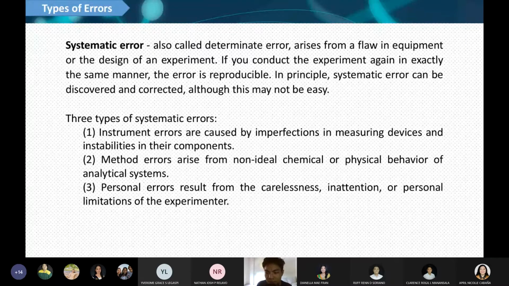And then last one is the personal error. So these are errors that are caused by the analyst, no. So yung tao na may mali dito. And this could be resolved, no. Just acknowledge na ikaw pwede ka magkamali, no. Okay. So kahit gaano pa man kataas yung napag-aralan mo, kahit top-notcher ka man o hindi, malaki sweldo mo o hindi, lahat tayo nagkakaroon ng errors, no. So we should accept that, no. And we can ask for help naman sa ating peers in the laboratory so that we can minimize the personal error. Kasi if we disregard this, masisira lalo reputation natin.